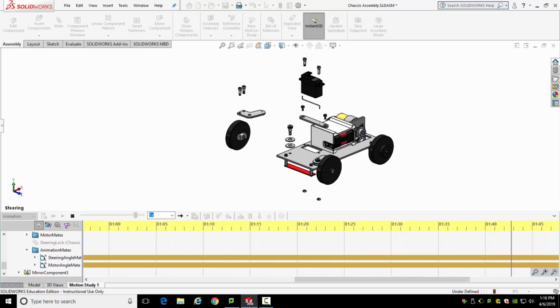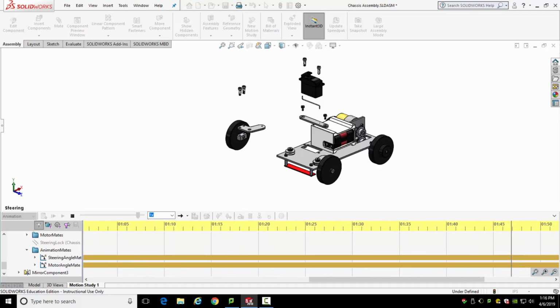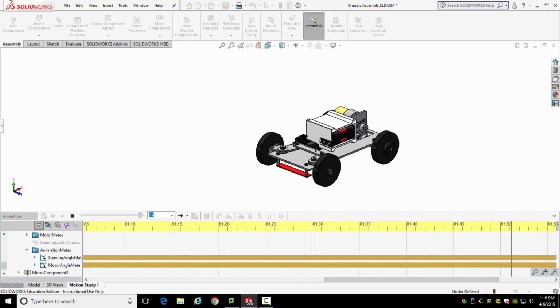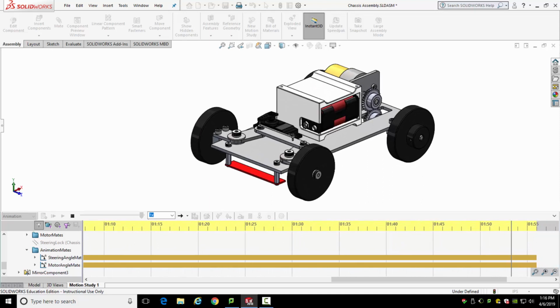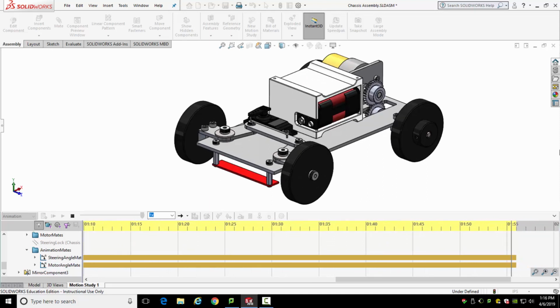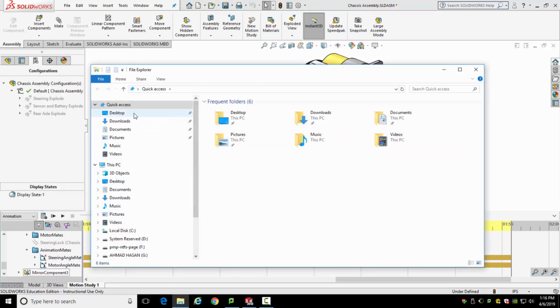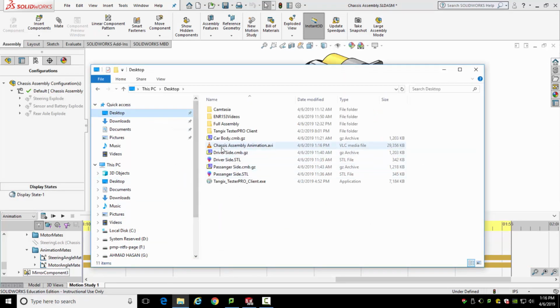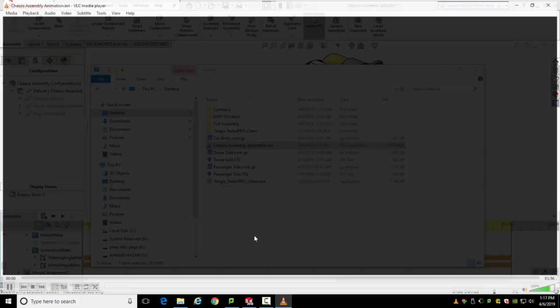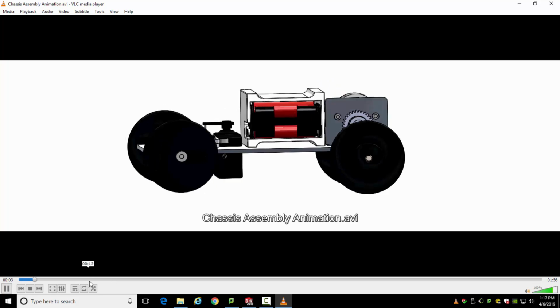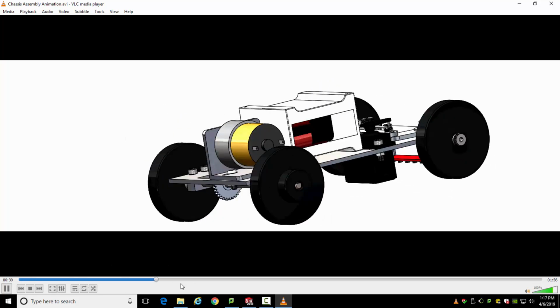I think this is the last one, actually. Then just going back to an isometric view. Okay, so let's see what video we generated. So we have the chassis assembly animation. So we're gonna double click that, open it, and we have our video.